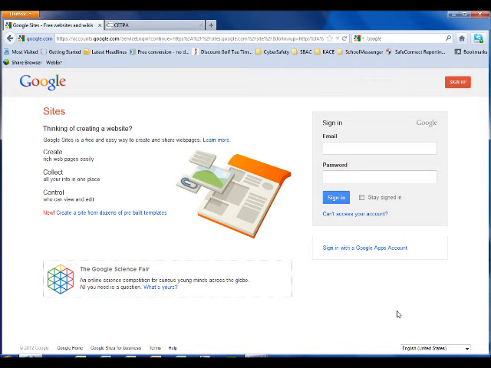Now, to create your own site, first use an existing Google account or create a new one and then log into sites.google.com. When you do, it changes to this long URL, but it's just sites.google.com. I suggest that you create a special Google account just for your group rather than using your own personal Google account. That way you can pass responsibility for the site on to other members as roles change over time. So all you do is log in, and I'm going to log in with my own credentials.